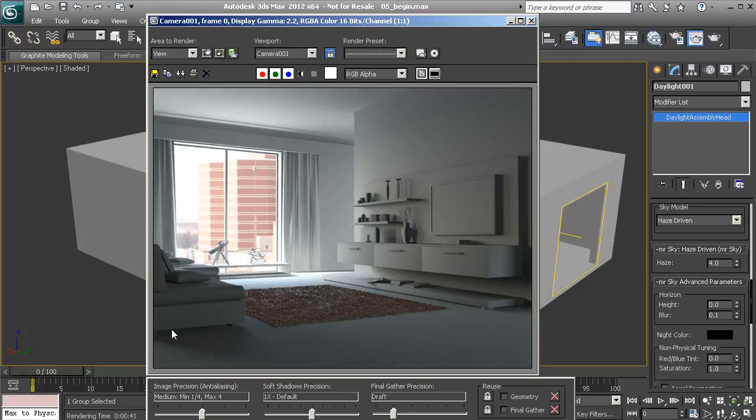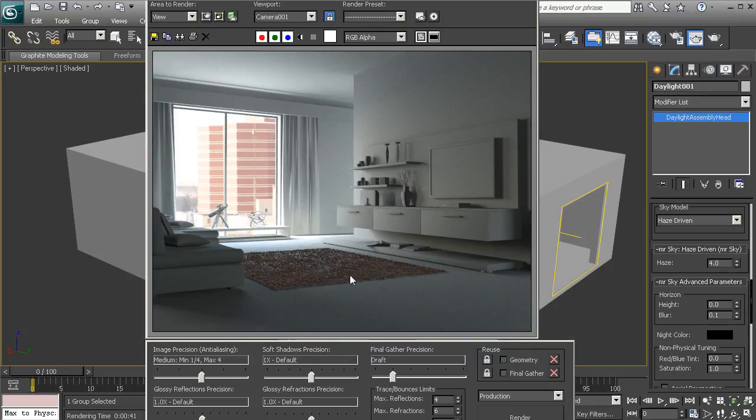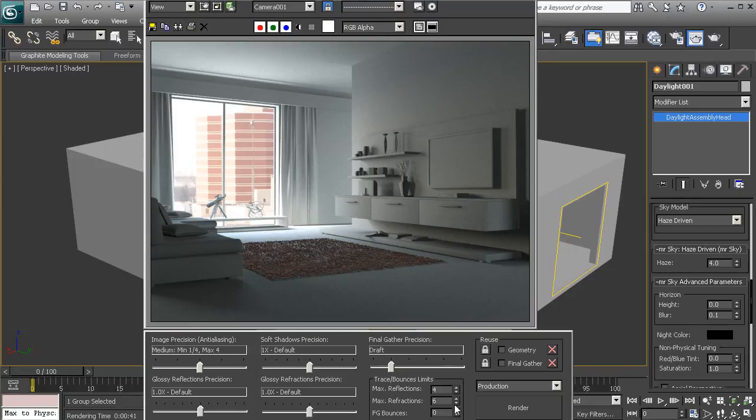So at this point, though, I'm really not going to worry about this process too much, or these little shortfalls, because I can always come back and start to bump these up later. So right now I'm really more concerned with having a render that comes back a little bit faster. So I'm going to leave these little details for a little bit later.